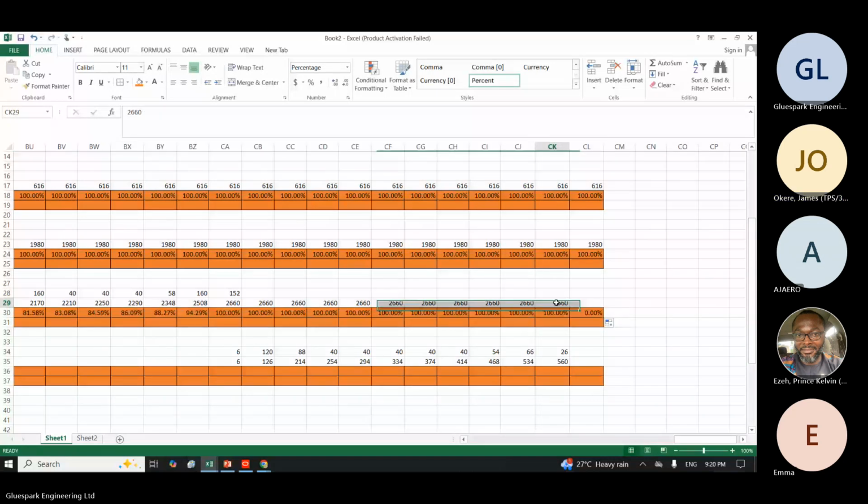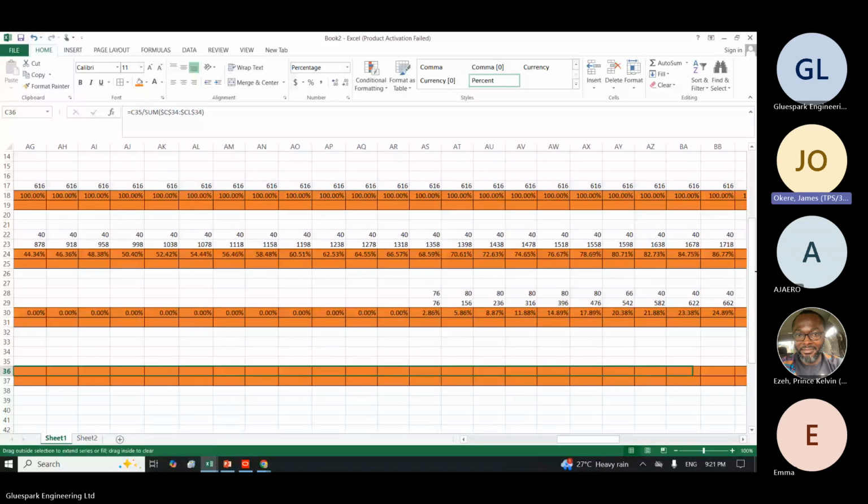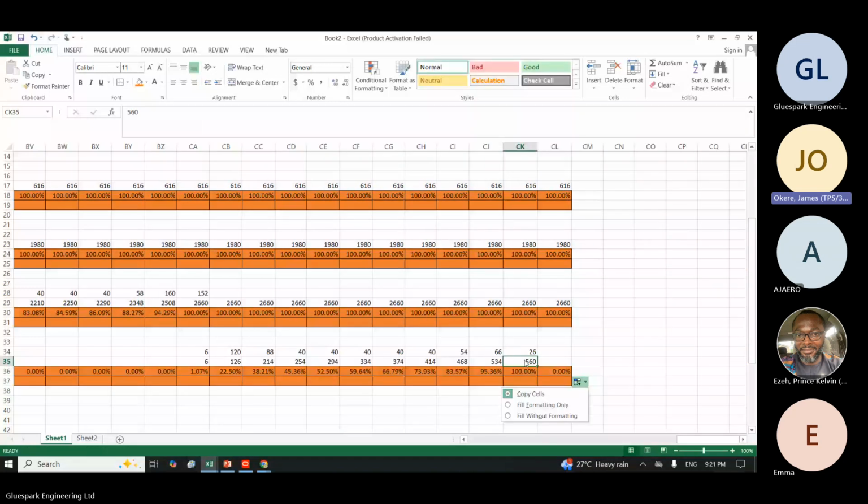Then I will do for the last one here. I will drag it here. So this is just pretty simple, and this is how we do it. So I'm done with this. So next thing I need to do is to set up my tracking sheet now. I'm done with the S curve.